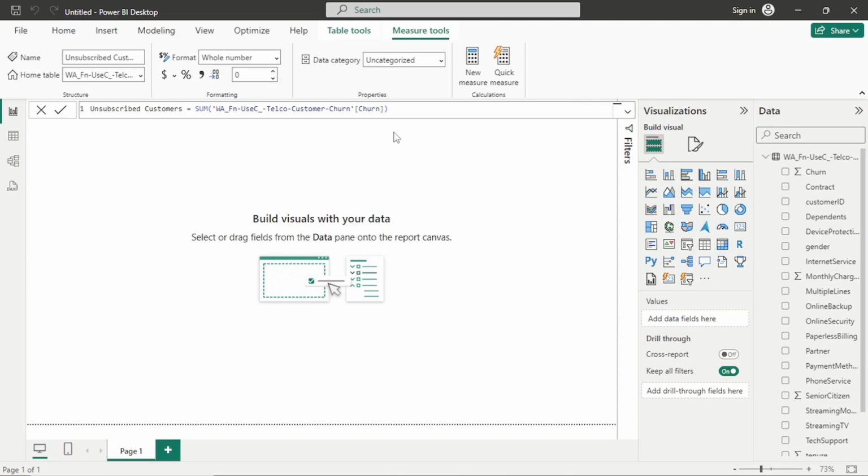The other measure we're going to create is the members that we currently have. So this is going to be the current customers, and it will be a difference of the total customers who subscribed from the beginning of this company minus those who have left. So the difference is going to be the current customers.